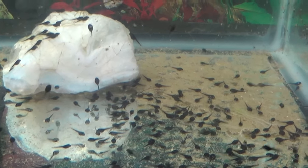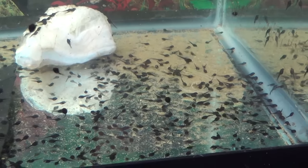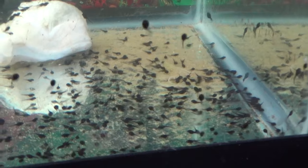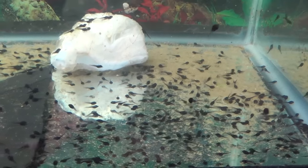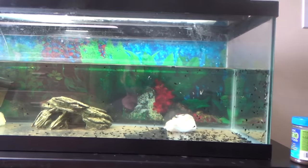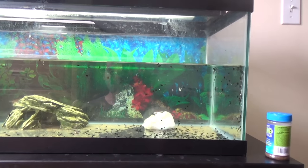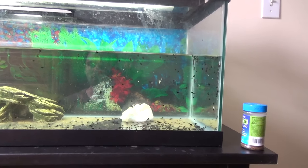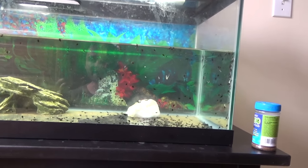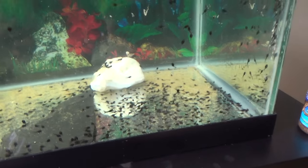Release them pretty fast once they turn into toads, because their food — tiny bugs — is really hard to catch and very expensive to buy. Last year, everything to take care of the tadpoles was about $15 total, but the frog food alone was $45 because I needed two-day shipping to keep the crickets alive, and they'd eat 20 to 30 tiny crickets a day. It's ridiculous. I recommend just releasing them right away as soon as they turn into toads — release five to ten a day and get rid of them all.